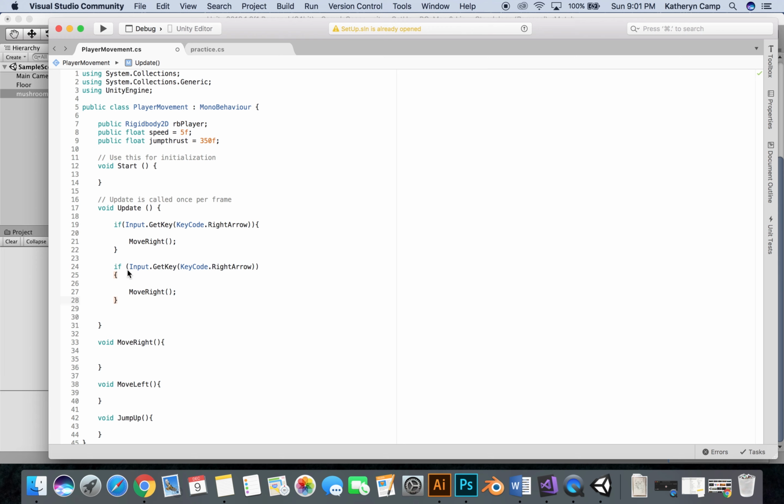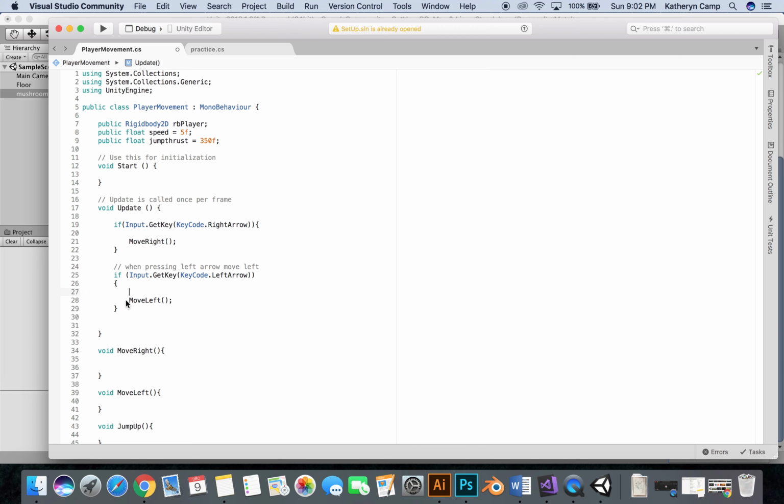So in here, I'm going to do input.GetKey KeyCode. I'm going to change this from right arrow to left arrow, right? So this is my left. I'm going to say move left. Once again, make sure these match. They have to match. If I'm not sure what I'm doing and I want to make sure that I remember what this is later, I can always add in a comment the same way these are commented. // moving, or when pressing left arrow, move left.